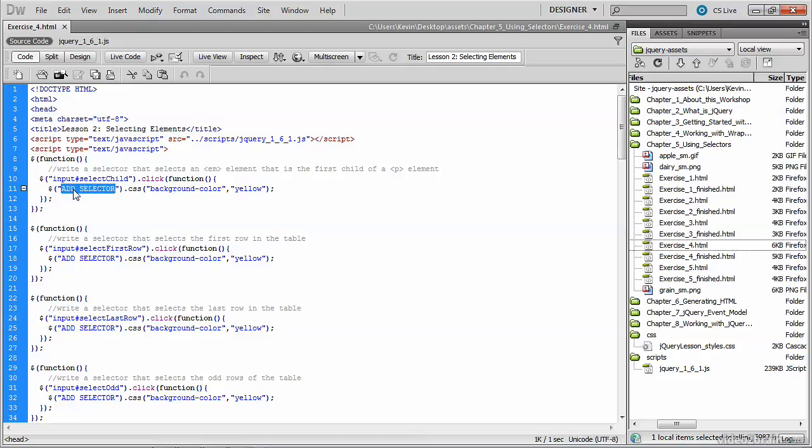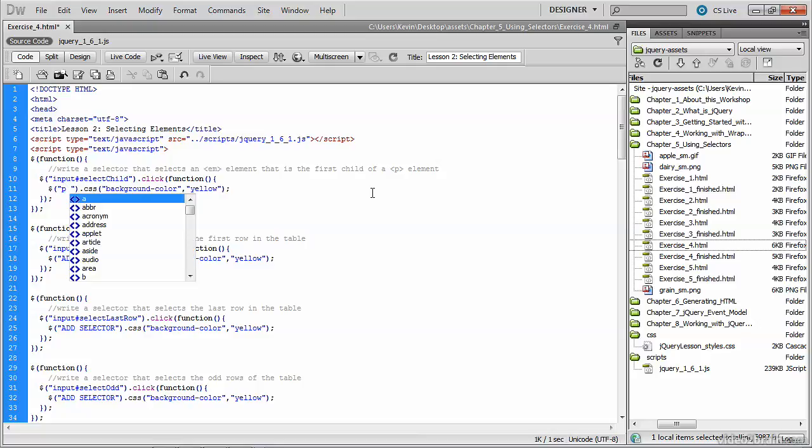So let's highlight the add selector comment and replace it with the tag that we're looking for. So we are looking for a P tag, but that's not really the ultimate tag we're looking for. We're of course looking for an EM element. But since this lesson is about finding a tag based on its position within the document, we're going to reference that P element because our EM needs to be a child of that P. Not only that, it needs to be the first child of that. So normally we might just say, give us an EM tag whose parent is a P, but because we need to be specific, we're going to choose first in front of that. So we want the first instance of the P tag.